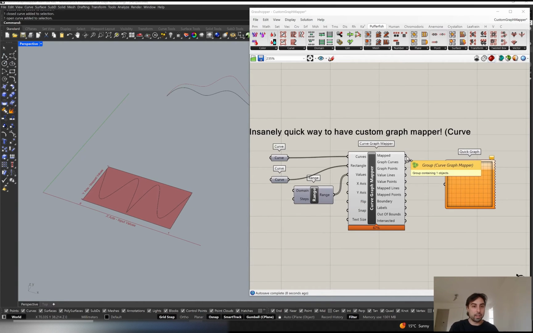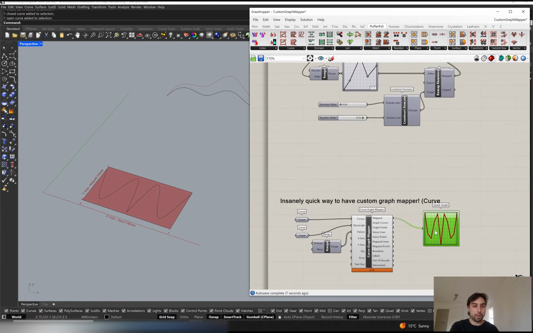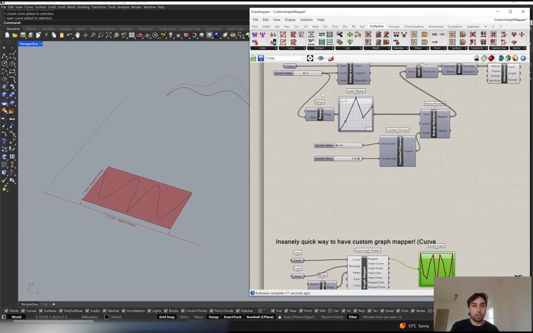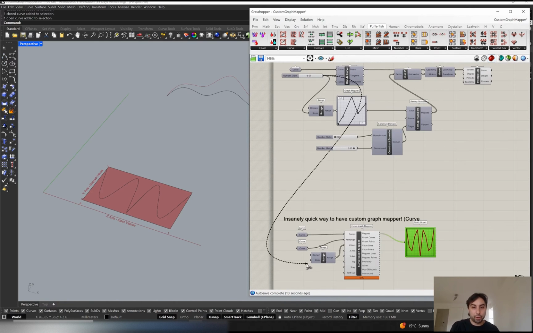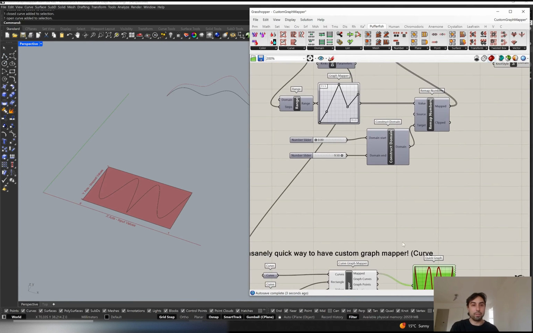And now what we can see is if I take the data out and just put it into a quick graph, which is a really handy component to visualize this, you can see what sort of thing we're doing. And actually we had 35 points before, so I'm going to put the 35 into the steps. What you see is now it's a much smoother representation of that curve.